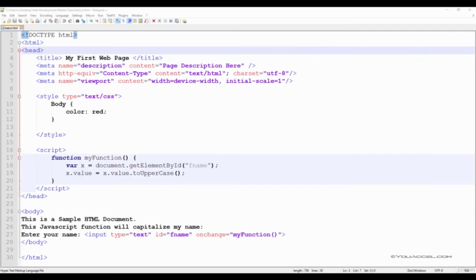The next set of tags contained in our head tag is the meta tag. Meta tags communicate with both the web browser and search engines to provide valuable information about your page. Let's start with the first meta tag. This meta tag is primarily intended for search engines. It's known as the meta name description. The description is followed by the content.